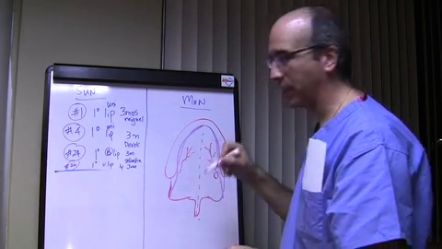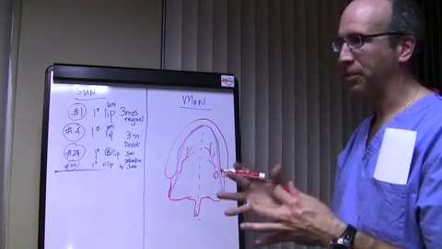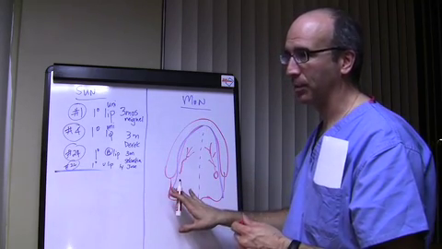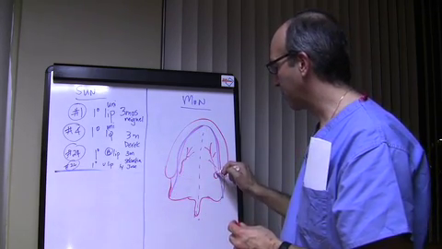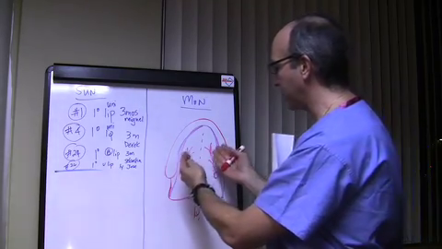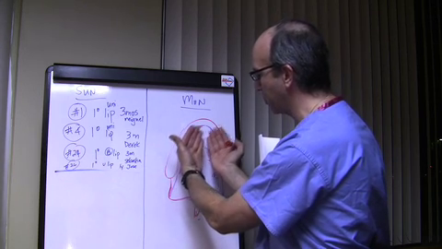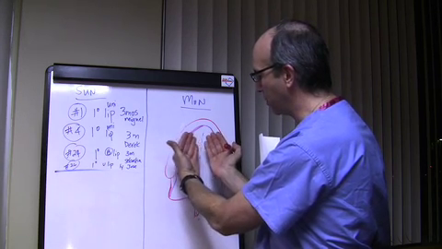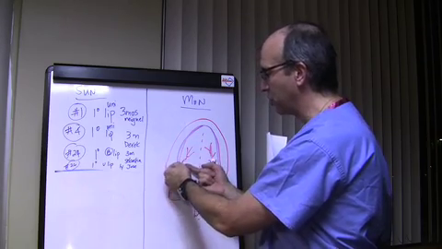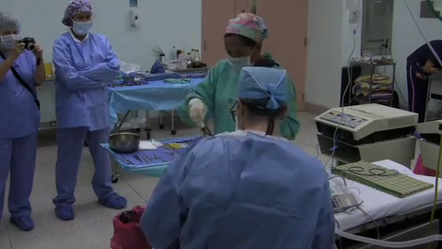And you actually will see, and we'll show you in the operating room, you can see this artery coming out of that hole. And you have to, if you accidentally cut that artery, this whole flap will die. It will be a big problem. So you have to be very careful when you work in this area so that you preserve the artery. And so what happens is that even though you lift off this palatal tissue off the bone, it won't move this way until you actually skeletonize some of that artery. You have to get some tissue off the artery. So it's technically a much more difficult surgery.